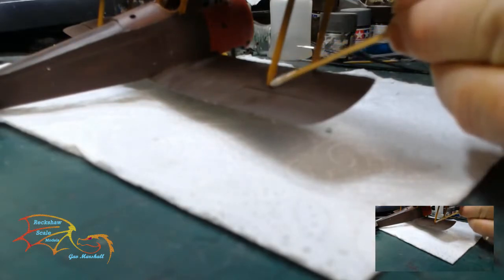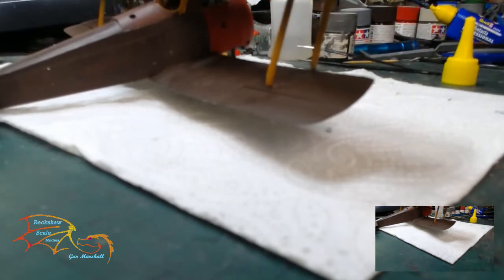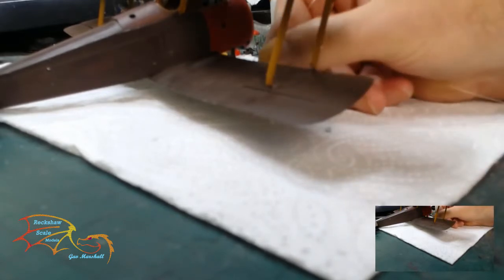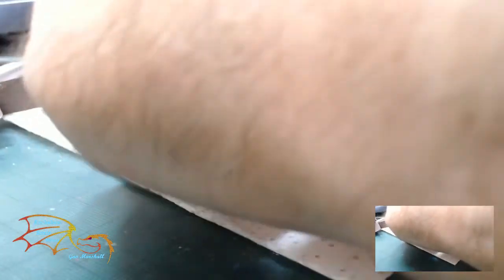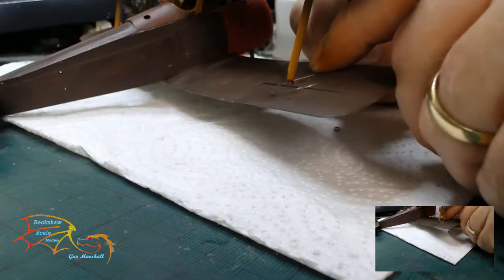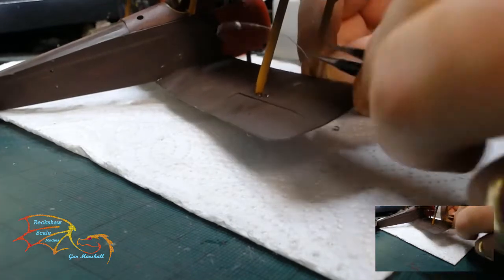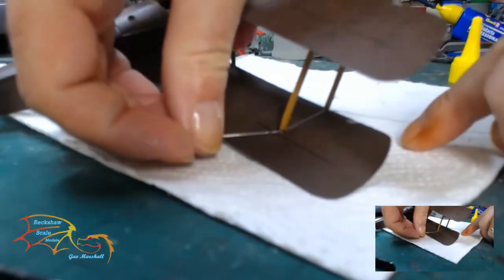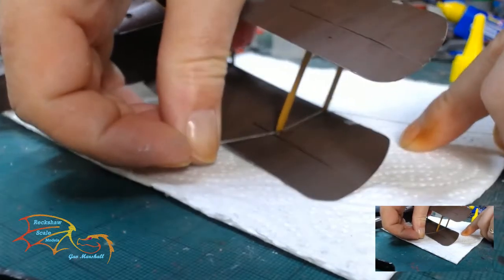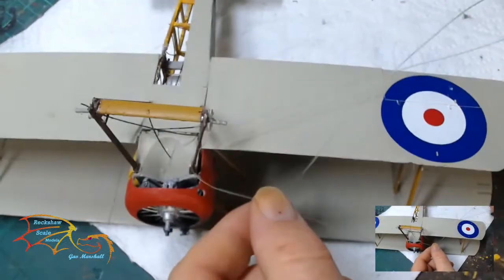The rigging can be a complicated business trying to get it right. I generally like to use turnbuckles on my rigging, but after looking I didn't have any turnbuckles, so I'm having to do it the old fashioned way. What I'm doing here is creating an anchor point — my hand will get in the way quite a lot here — but I'm just making a knot at the bottom of the strut. It will then dry within the superglue to create my anchor point. The knot is only a single knot — I don't want a big clump of line at the end of the strut, so it's essential that I have enough superglue to keep it stable.